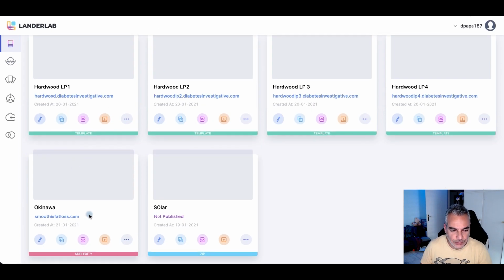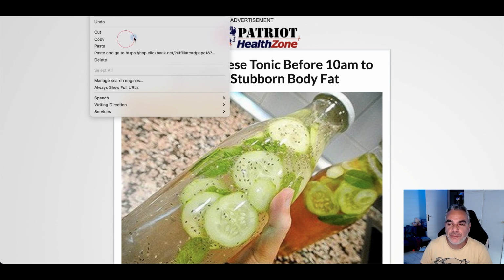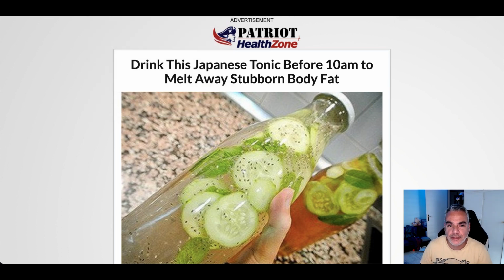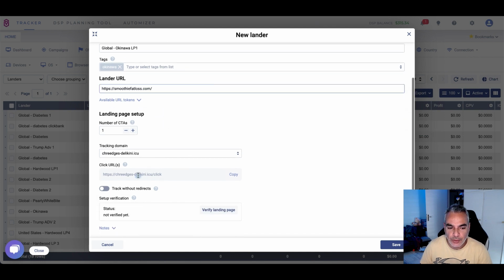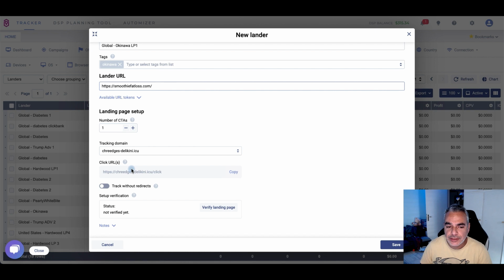So I don't know where, here it is. So I'm going to take the page of the link of that lander. All right. I'm going to go back into Volume and I'm going to put the link right there. Now, what I'm going to do next is something that I was confused about when I was doing this.